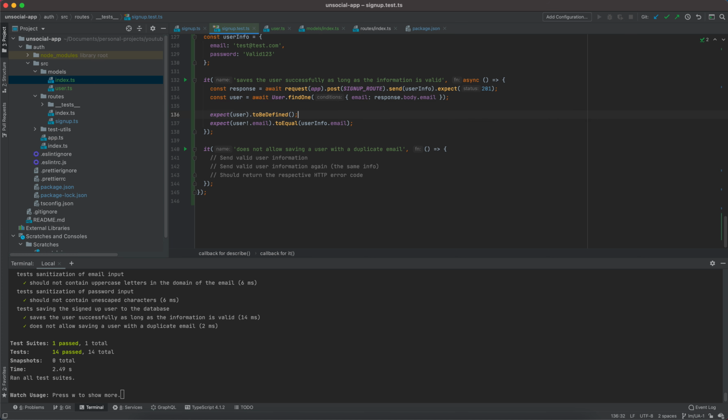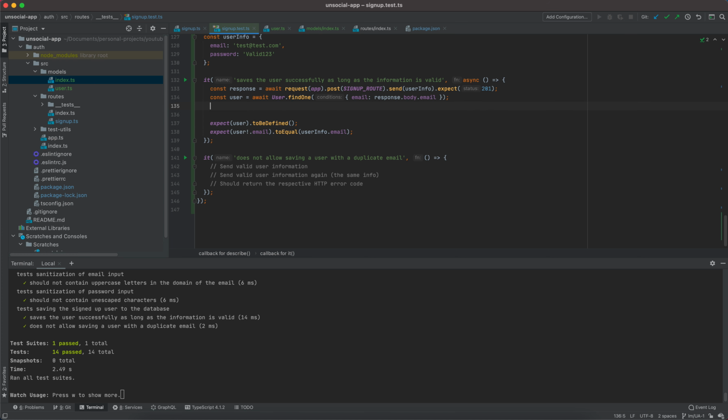So the first one, I would expect the user to be defined, and here I want to just write user email, and because my user can be undefined, I want to remove this. I don't like this exclamation dot here. So if there is a user, then this is going to be user.email.